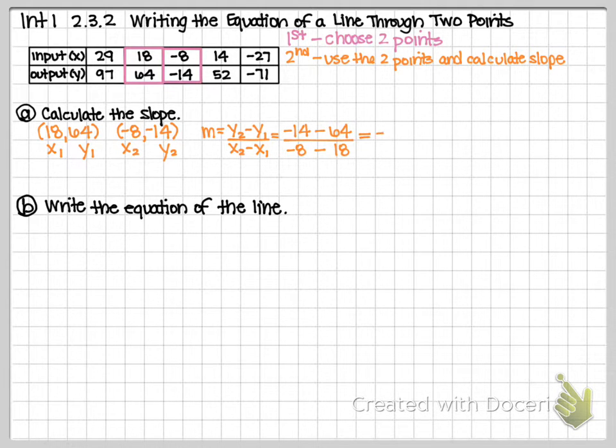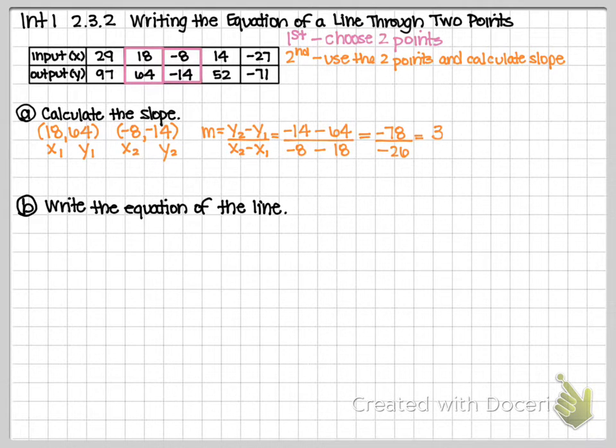On the top, when we type this in, we get -78. Now let's type in the bottom as well. When we type in the bottom, we get -26. Depending on the limitations of your calculator, whether you have that negative sign or not, we should still know what this answer is going to be. I know that a negative divided by a negative is definitely a positive. So let's type in 78 divided by 26. I know the answer is going to be positive, so I'm just going to ignore the signs for the time being. Okay, so I do get a +3.